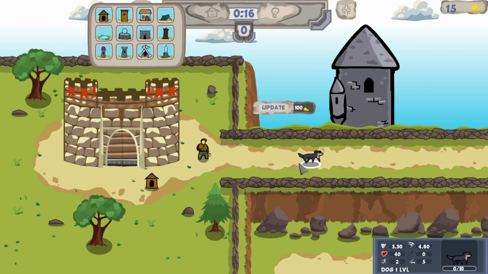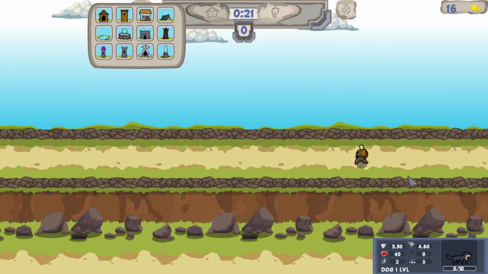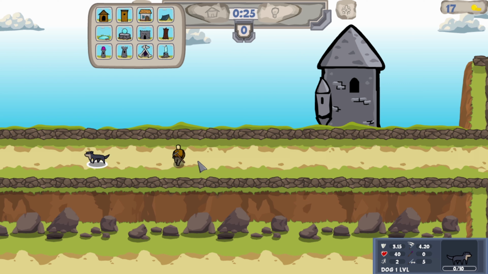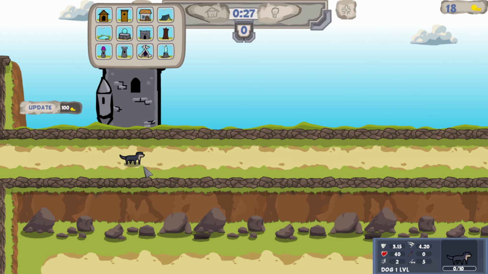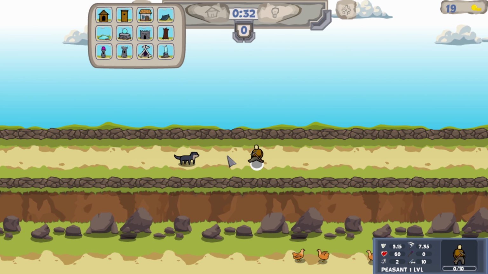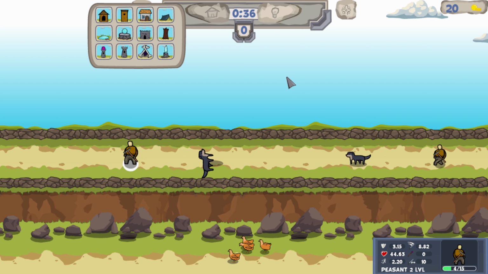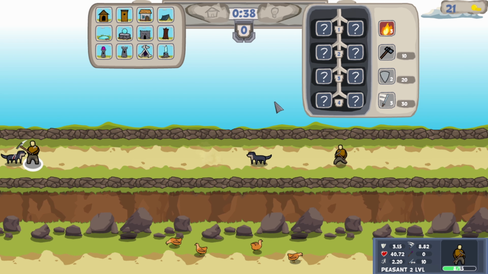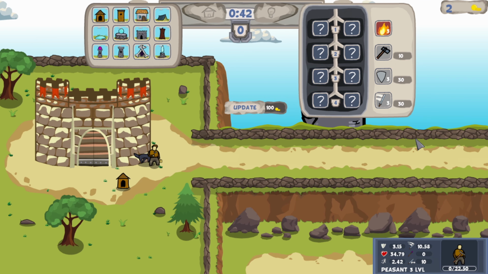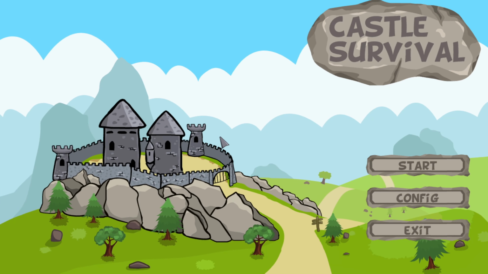All right, so this dog, level 1. He's got 3.3, 4.6, 40, 2, and 5. What does his dog have? 3.15, 4.2, 2, and 5, and 40. So, I barely increase mine at all, and the farmer still does more damage. Alright, I think this game is just... You can't win this game.